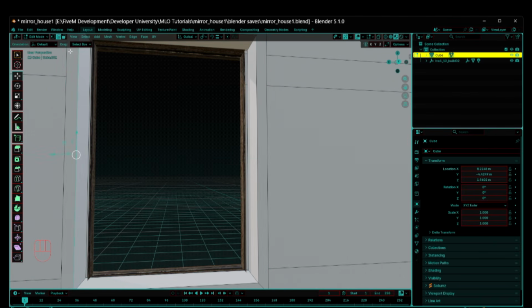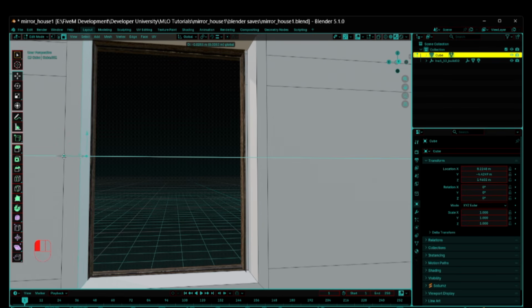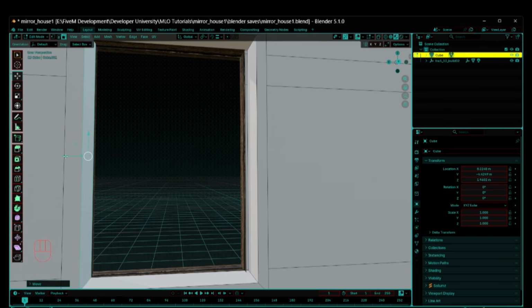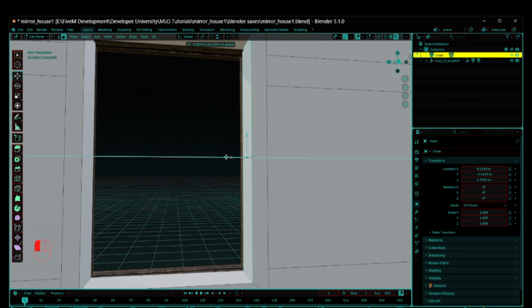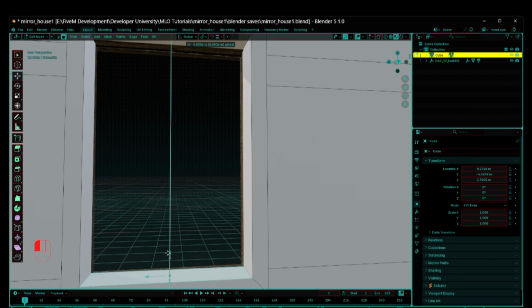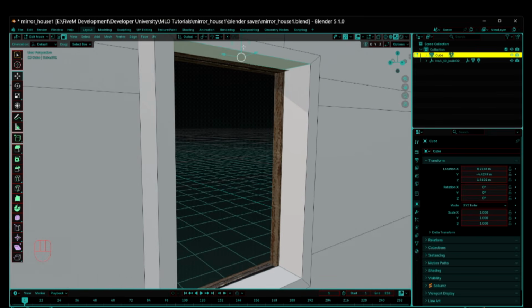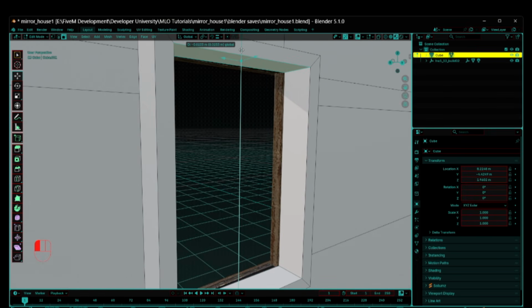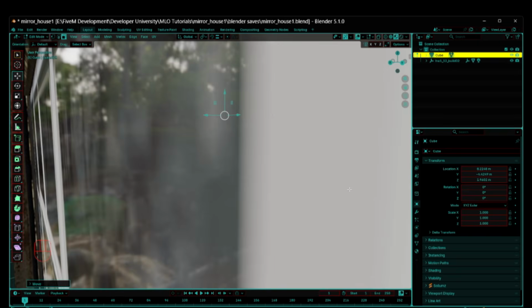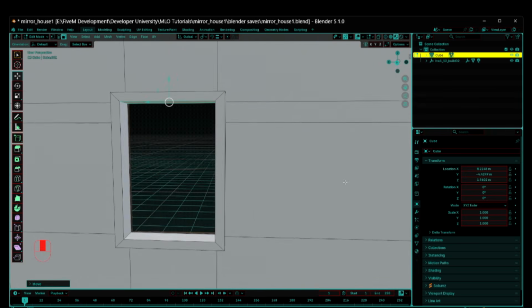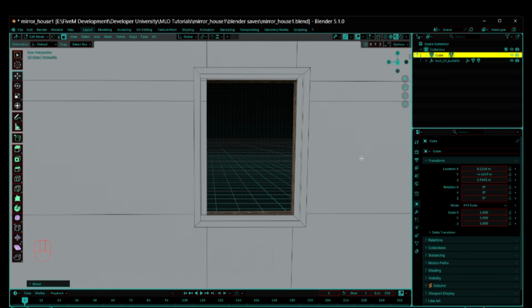So let me hit face select. Yeah, let me put these on the inside because the portals are going to be on the inside. So I want to make sure these are showing. Boom. So there goes that.